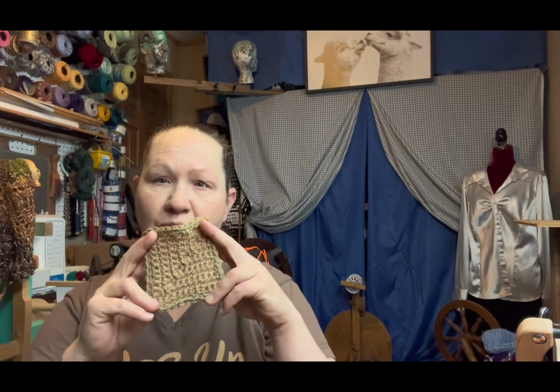Upcoming tutorials, I am working on some mitered squares. During the members only live, I was asked if I would do knitted and crocheted mitered squares, as well as the Solomon's knot. And I'm not talking in crochet. The Solomon's knot, I will be using paracord, which I have set up back here to record. The reason that came about is because I have some hemp jewelry that I made using the Solomon's knot for the choker part and some of the earring. So that is coming. This is the mitered square for this first video, and it's just a basic mitered square. I do have a mitered square of my own that I will be adding to that playlist.